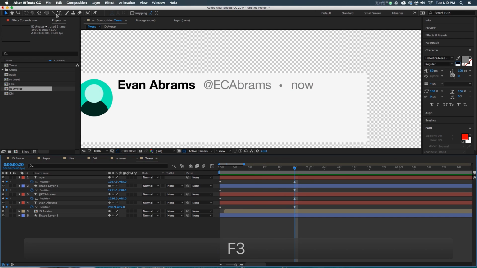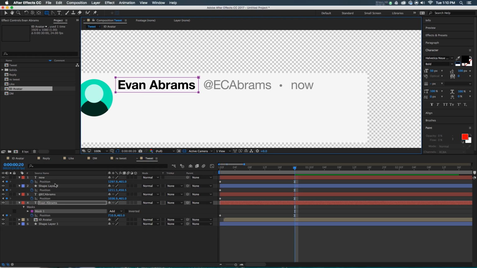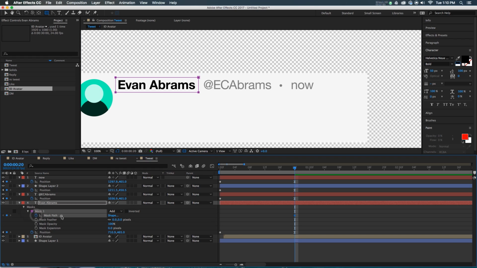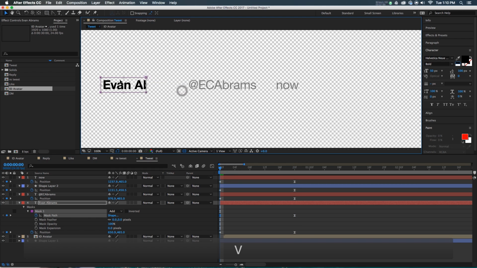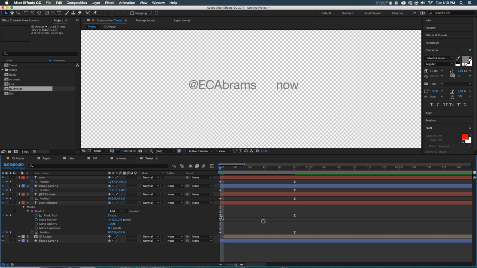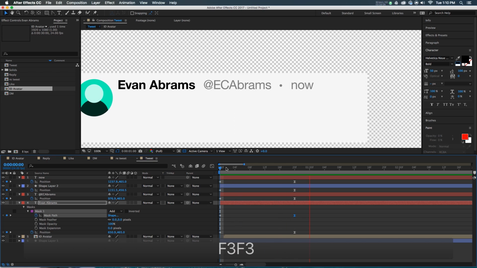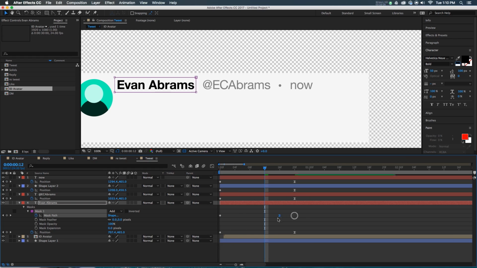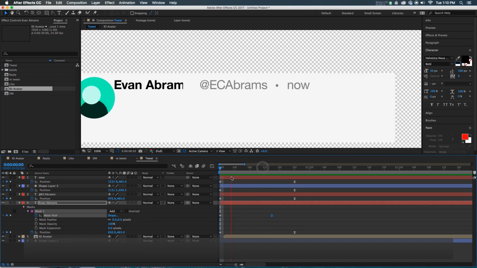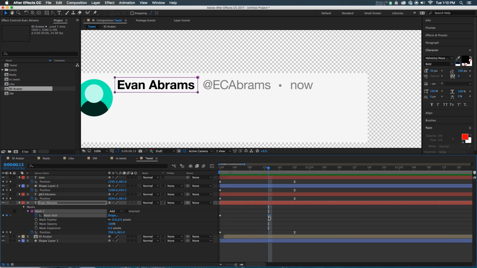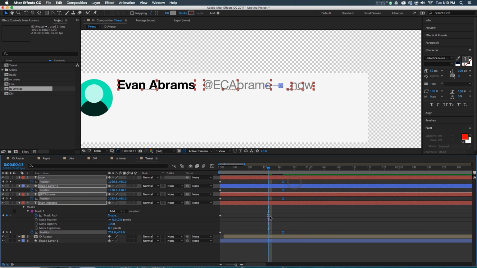Awesome. We're also going to use some masks. I'm just going to grab my mask, make sure I've selected one of the layers, draw around that, go into the mask path, setting keyframe for that, easing the final keyframe, and at the beginning, it's going to be showing nothing. So it's going to go like this, making sure the first one is linear. Again, same kind of motion. So it's coming on like that, and I think it can come on faster. It should animate on before it's done moving. So we'll move it like so. Grab these, speed those up just a little bit, like that.